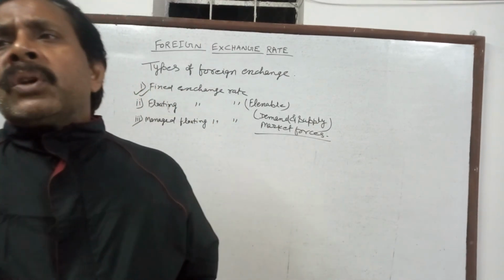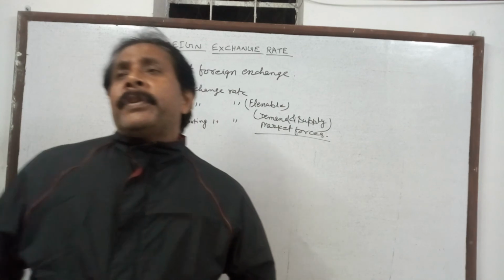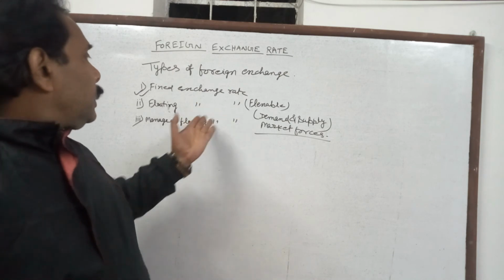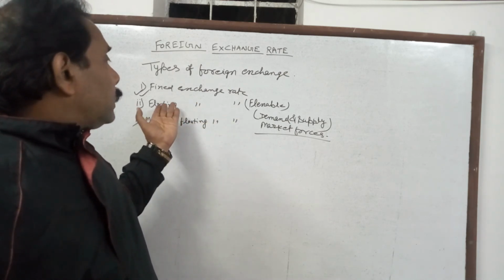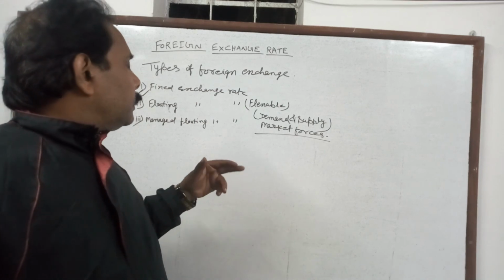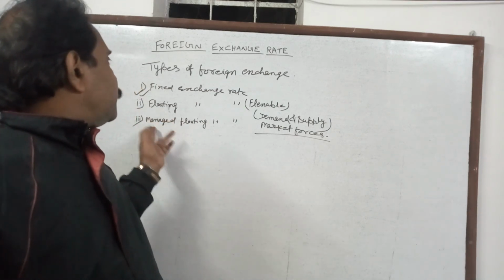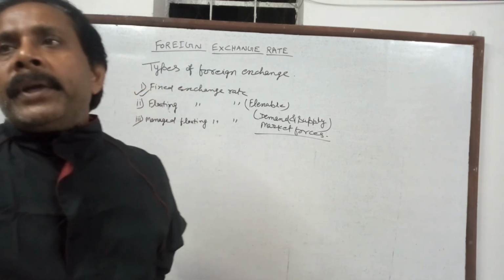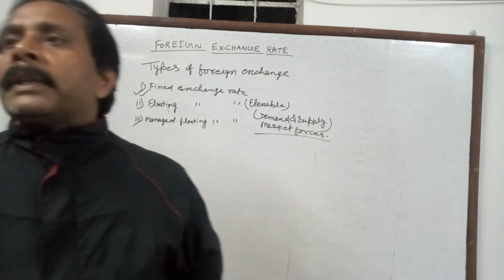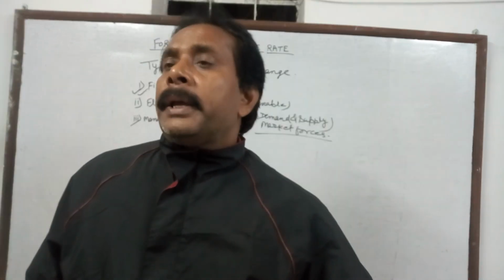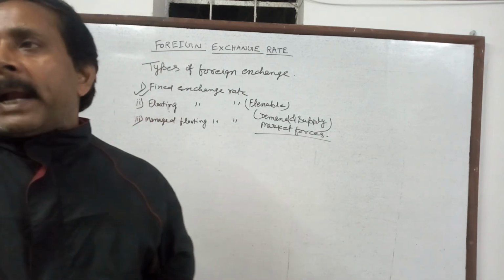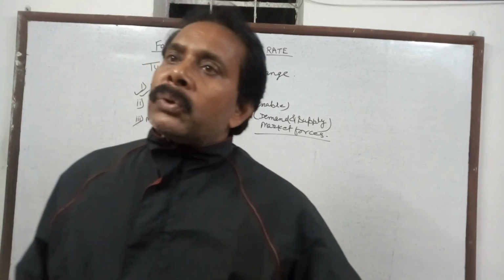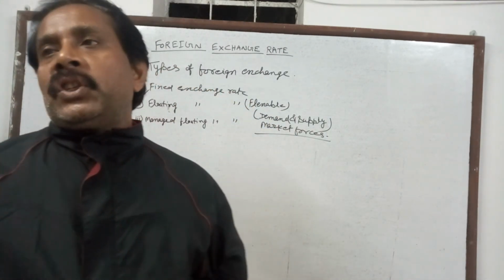Okay. So you can say it is a hybrid of a fixed exchange rate and a flexible exchange rate system, because floating is known as the flexible exchange rate, and managed is a part of fixed exchange rate. Okay, in this system, who will interfere in the matter? The central bank intervenes in the foreign exchange market to restrict the fluctuations in the exchange rate.